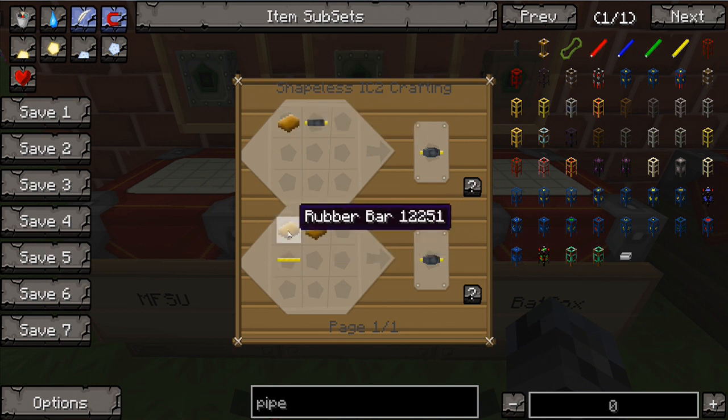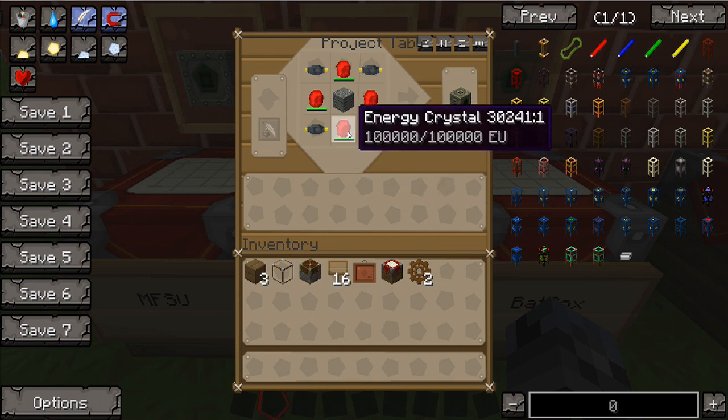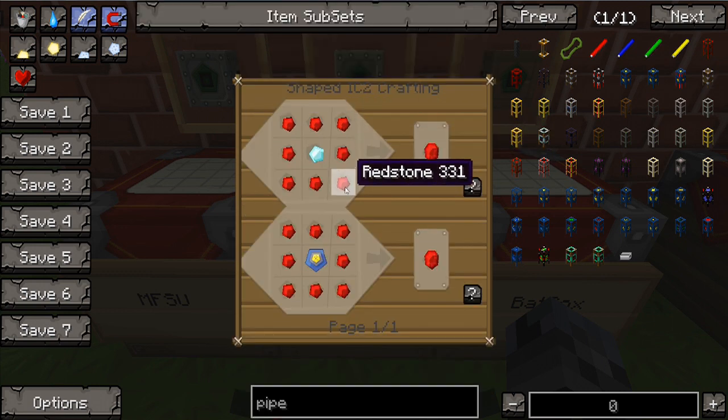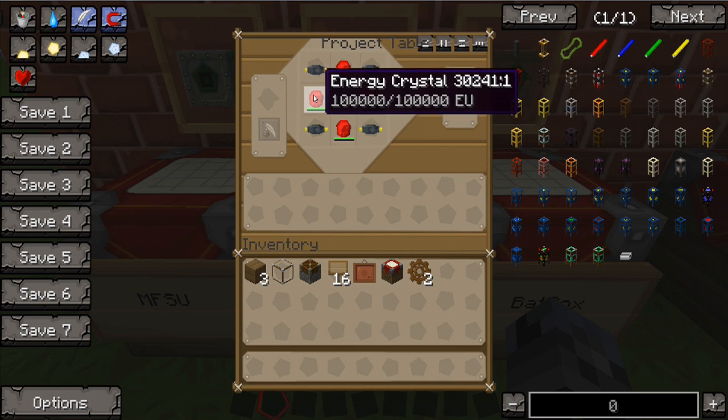Rubber is part of Tekkit Classic. I'll be going through how to get rubber, etc., and how to make it better and better. Now you need these things called an energy crystal. Now these freaking aren't cheap. You need 1 diamond and 8 redstone just to make an energy crystal, and you need 4 of them, so you need 4 diamonds just to make an MFE.